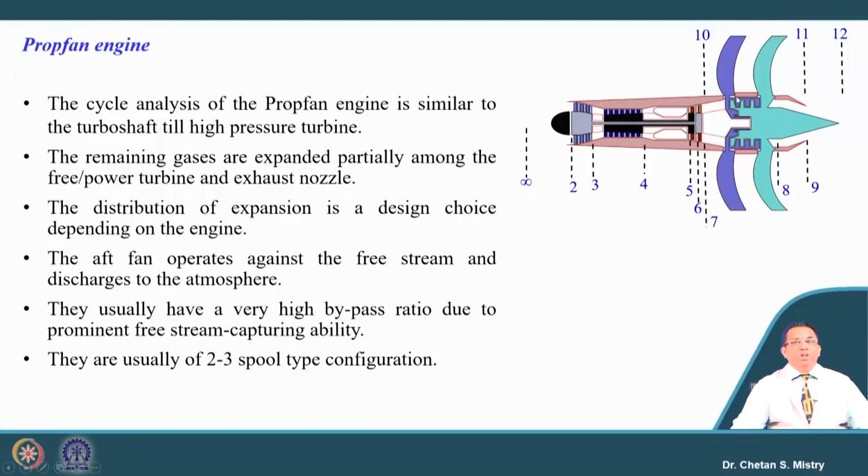And the next portion we have is the free turbine kind of configuration. Now in this case, how will the flow exit happen? If you recall, for the turboshaft engine, as we have discussed, the major concern is shaft power generation. But for this kind of configuration, we will also have the exhaust nozzle, which provides additional benefit in terms of thrust generation. These engines are conventionally in the range of a 2 spool or 3 spool kind of configuration. So we should not get confused between the turboprop engine and the prop fan engine.